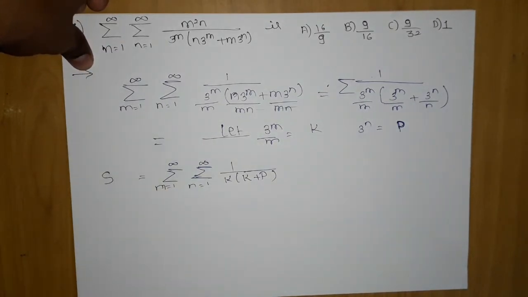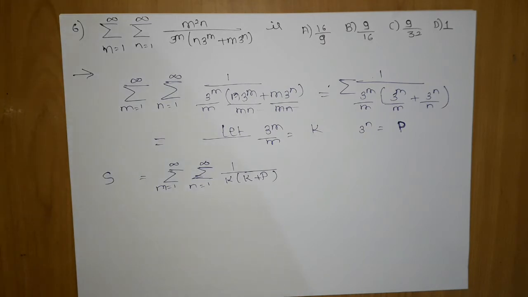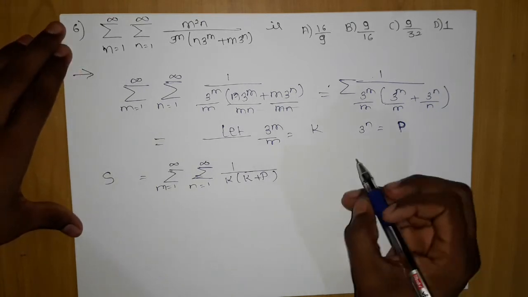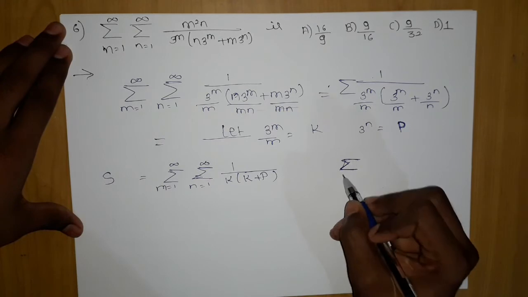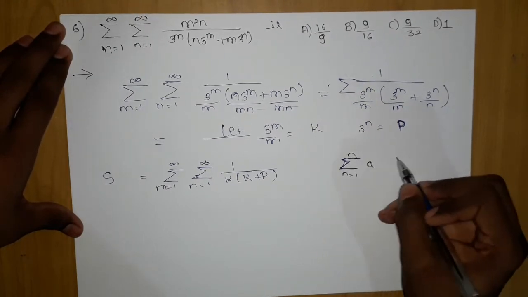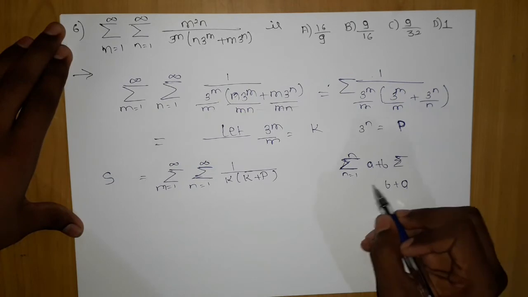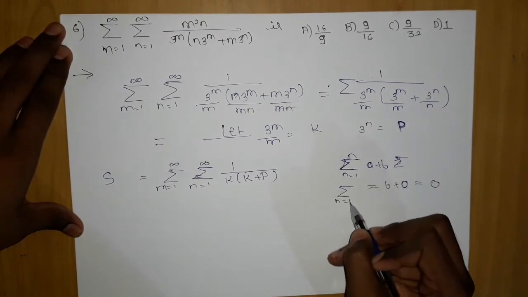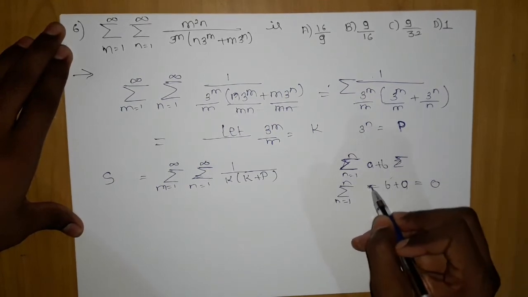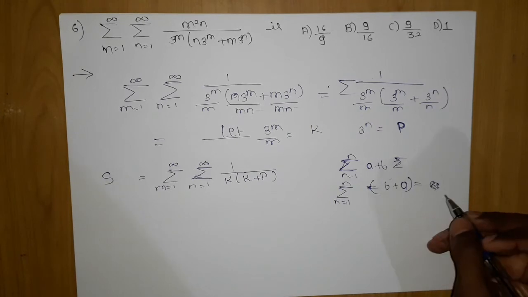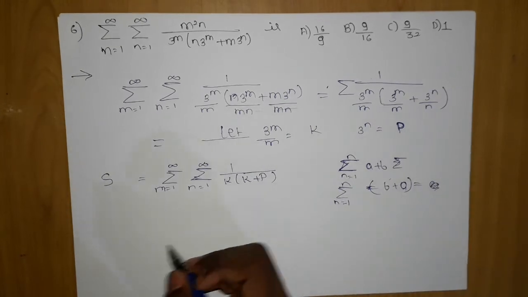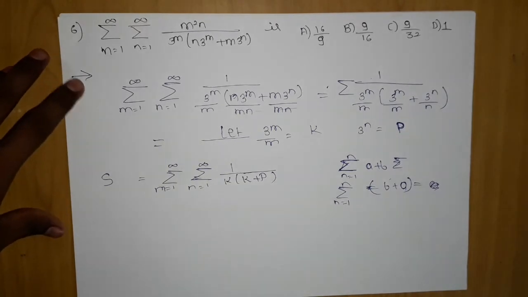Now if I substitute, replacing k by p and p by k, the sum should be the same. This is a property of summation which I taught you while teaching the properties of summation in the first lecture. The property says that the summation of a plus b, if I interchange it like b plus a, then the sum will also be equal: the summation of the thing with a plus b and the thing with b plus a will be equal. That is the basic property, and it is always true. So I will replace k by p and p by k, and see what I get.